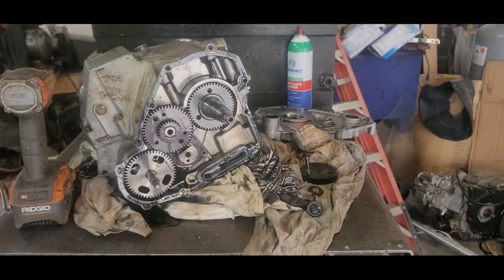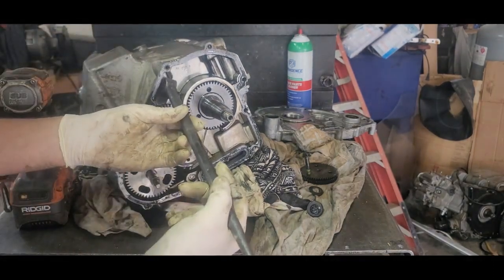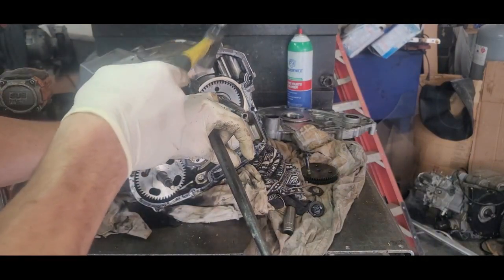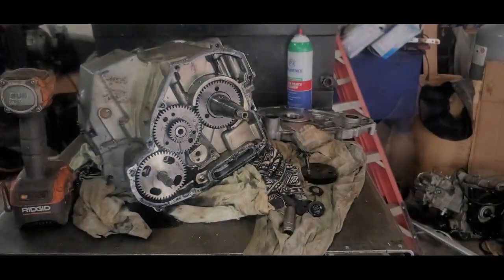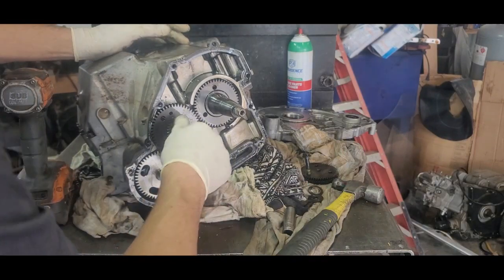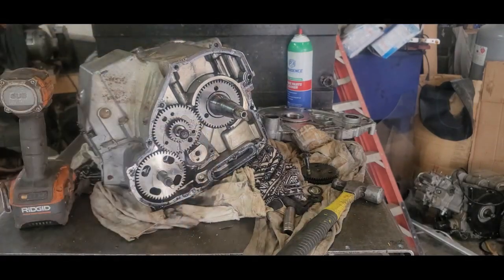Let's put a little pry bar behind it. If we can get it over here, we can. I can't remember if it'll come out or not. Gotta be careful there. I think I have to pull that with a puller. If I remember right, it won't work right without a puller. It won't slide out of there. We're going to try something real quick here and see if it makes a difference.